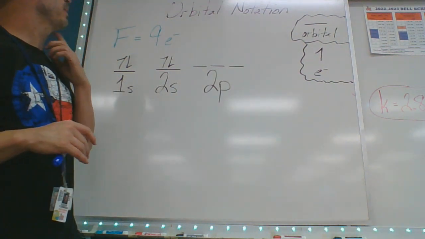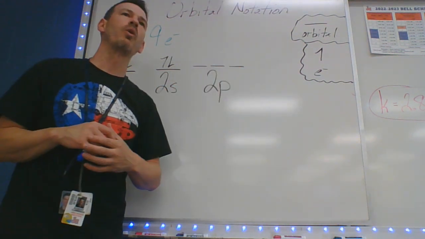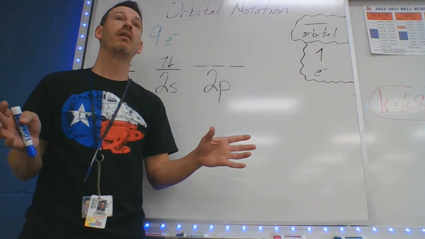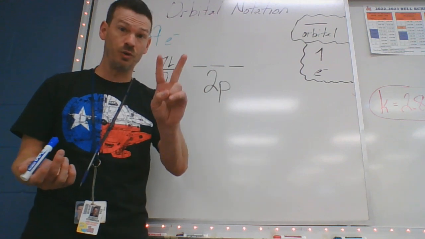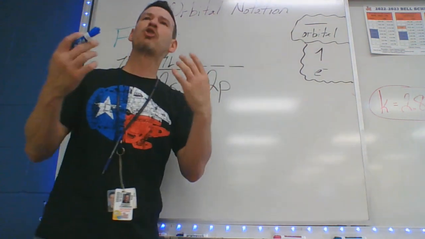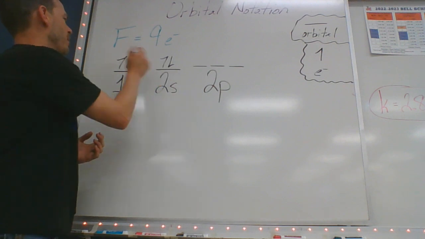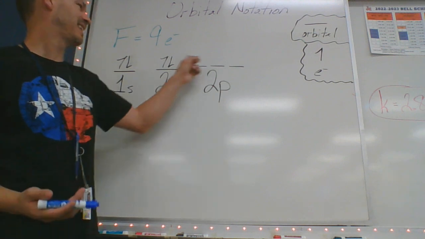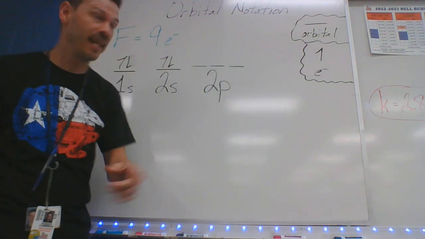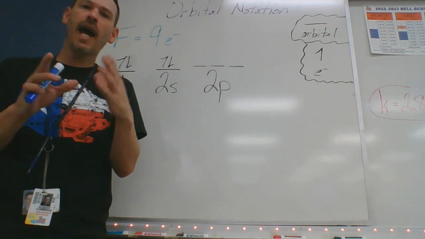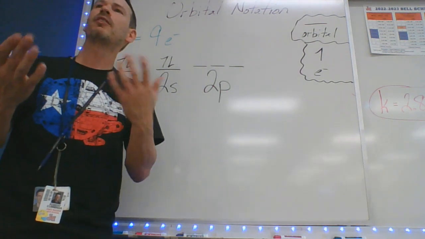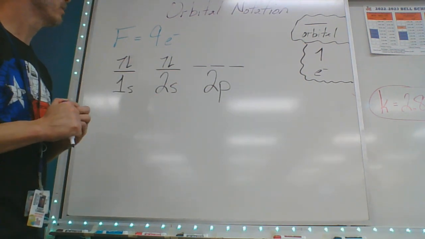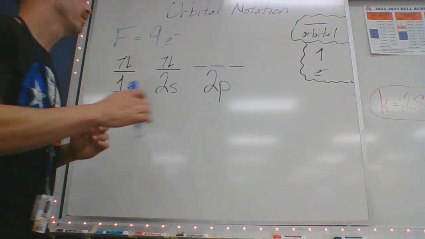Hey, if I were to completely fill up those orbitals, how many electrons would I draw? Just those 3. If I were to completely fill them, it would fit 6, right? Because every orbital can hold 2. So that'd be 2, 4, 6. If I drew 6 on top of those 4, how many would I have drawn total? Too many, right? Because 6 plus 4 is 10, and I want 9. So you've got to keep count as you go. Because there's a finish line here, fluorine, for this example. So don't fill them all the way up.